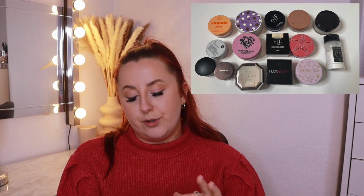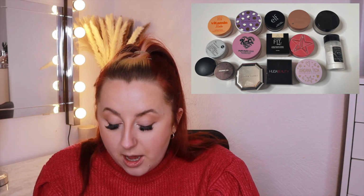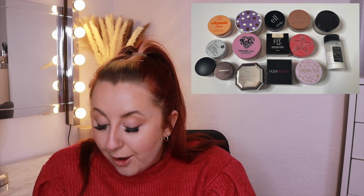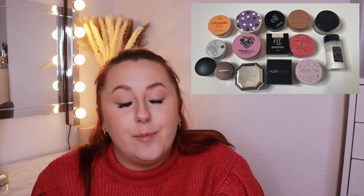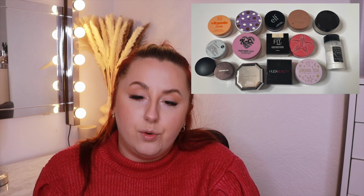So loose powders, again, I'm a sucker for a loose powder because I feel like loose powders, or even pressed powders, when you powder after creams, it really does transform your look, and it's like a trusted process, I always feel like, on me anyway. And so loose powders, last year we had 8, this year we got 15. Yeah, I know what ones they are. So Vitamin Babe, the Fit Me, the Holly Boon, the e.l.f., and all quite new. The ABH one, but my favourite out of all those, if I'm honest, which is in my Shop My Splash, and I absolutely love because it actually keeps my face mattified all day, is the Primark one for £3.50.